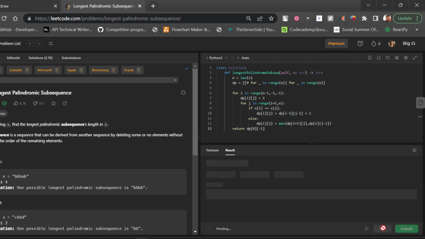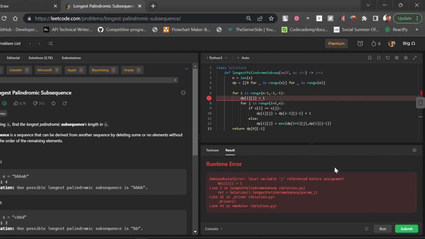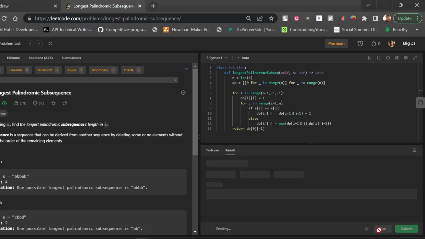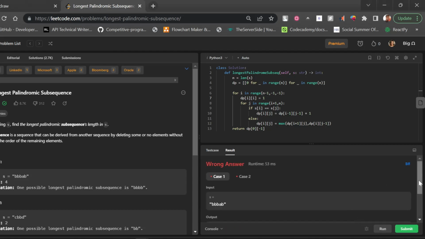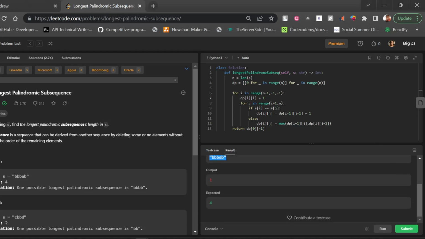Let's just run this to check if what we've done is correct or not. Variable j refer to, oh, it's actually an i, because the row and column need to be the same. Okay, there's some mistake.